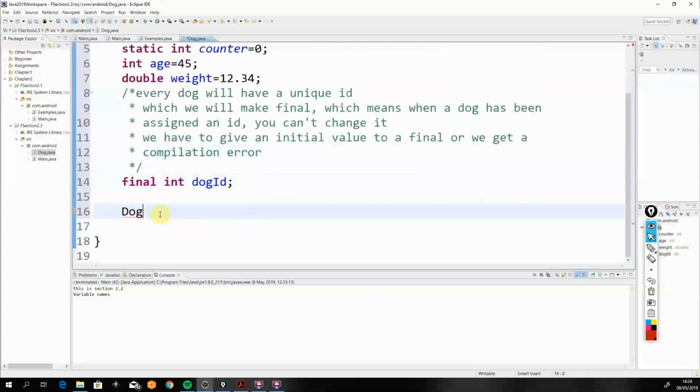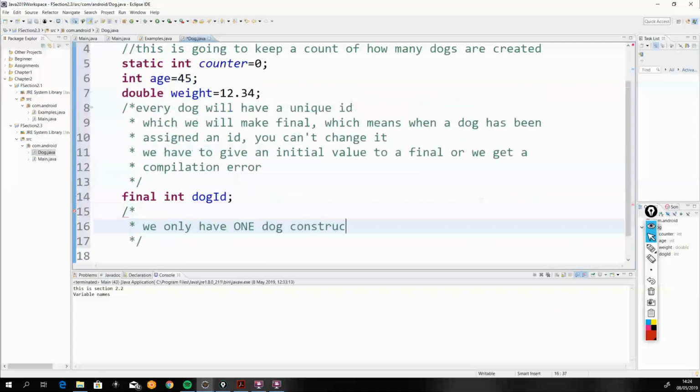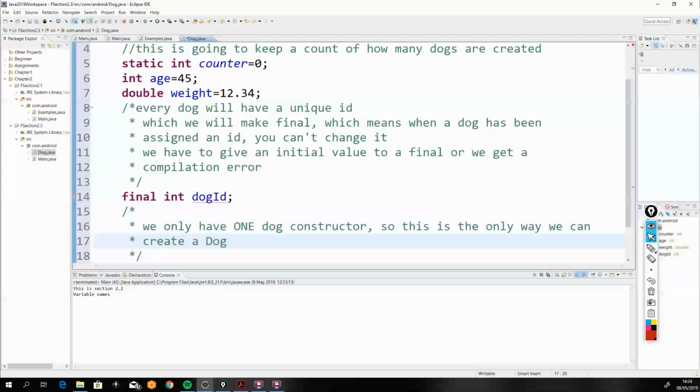So how are we going to do this? We only have one dog constructor. So this is the only way we can create a dog.